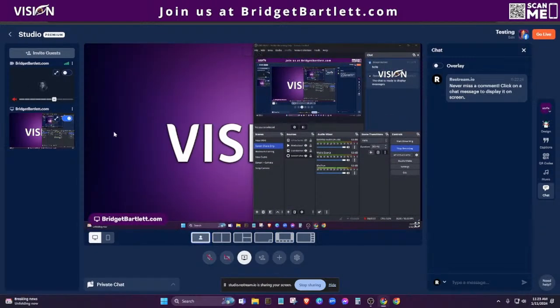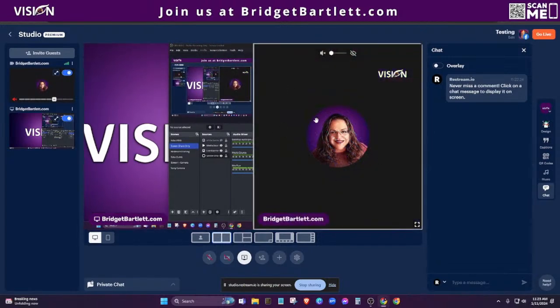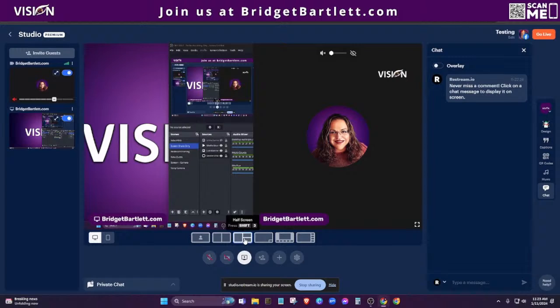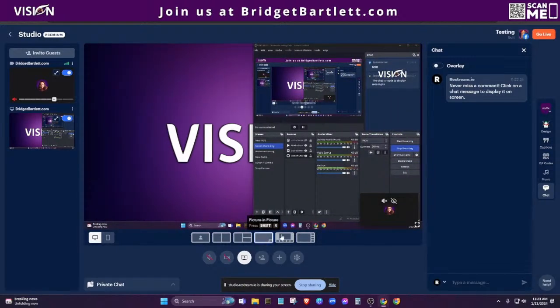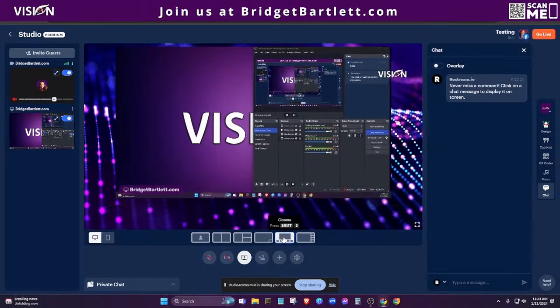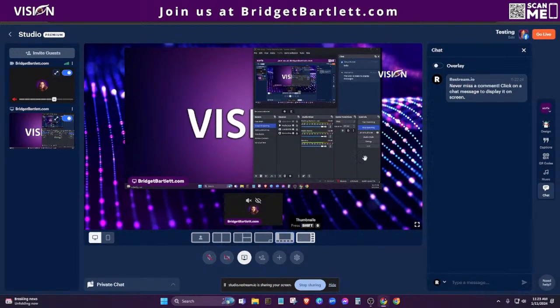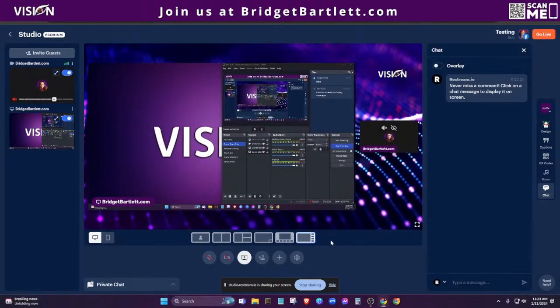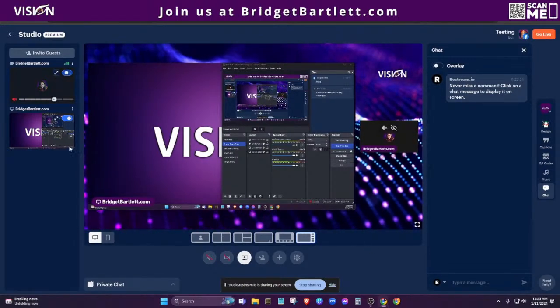And then if I wanted side by side with my video and my screen share, I could do that there. If I had 3 sources here, I could toggle that on. I could also add this option here, which adds my video in the bottom right-hand corner. If I had multiple guests, I could choose this layout here or this layout, and they would show at the bottom or the right-hand side. If I didn't want that at all, I could just, of course, hide that.